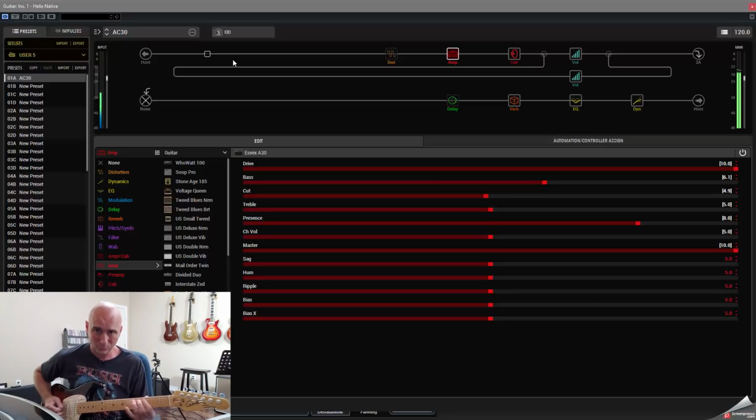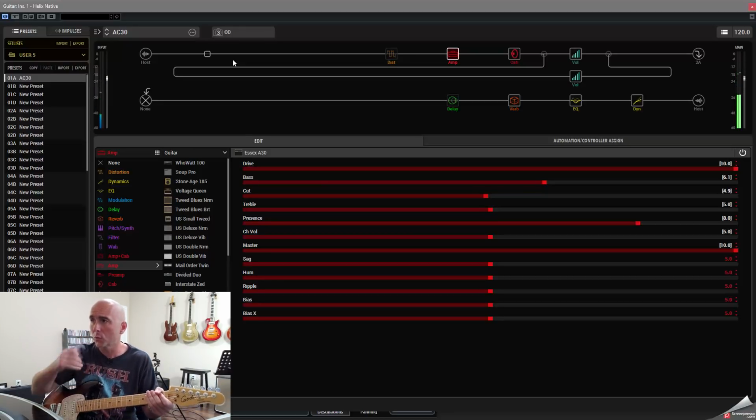Neck pickup. Middle position. I was really liking the way that broke up.